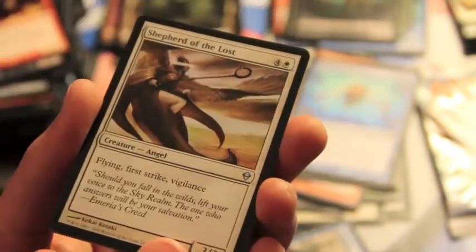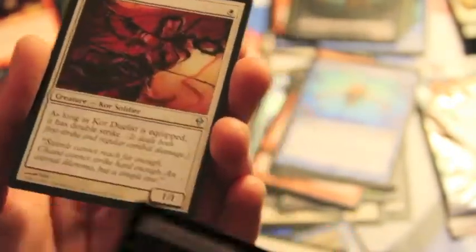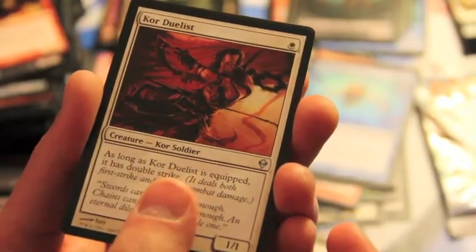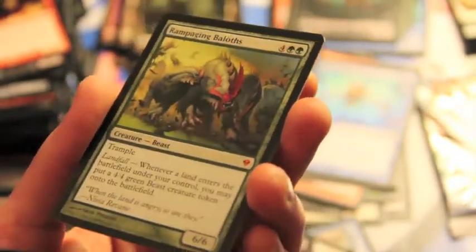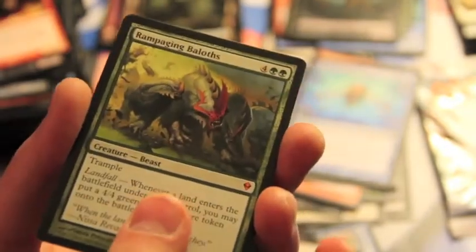Shepherd of the Lost. Super powerful, cool card. It's a real bomb, back in the day. Another Feast of Blood. A Core Duelist. And the rare is a Rampaging Baloth, our first mythic. And a really solid EDH card, particularly for decks that work landfall. Very nice. Our first island. A cool one. I think we have a foil, but we don't. It's just a tip card.